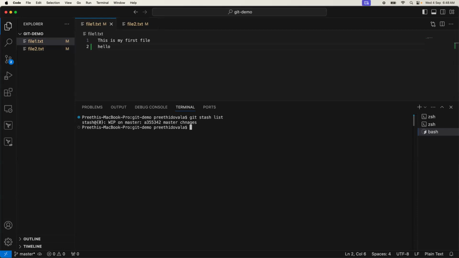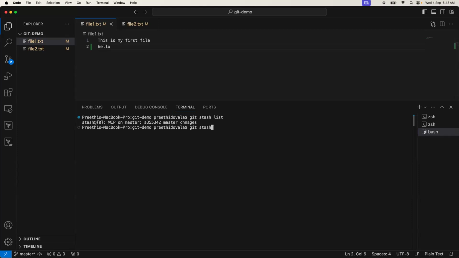Yes, please. Right. So this is one type of stash. And if you notice, whenever I run this stash, whatever files there are in the working directory, like 2 files, everything will be stashed, isn't it? If I have 3 files, 4 files, all the unstaged changes, all of them will be stashed, right?